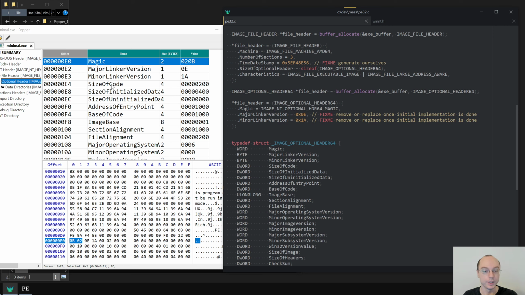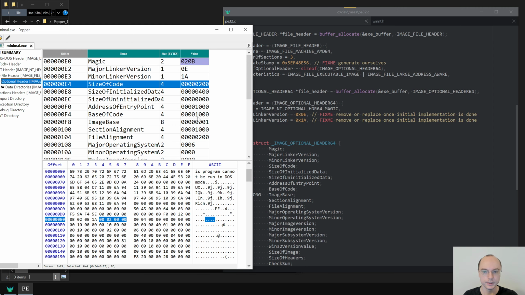Okay, now size of code is going to be tricky. So size of code is where we will need to actually do assembly of our program and measure how much code we have, so how much machine code we generated in bytes, and align it to a particular alignment.